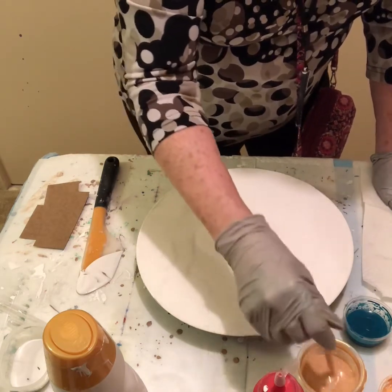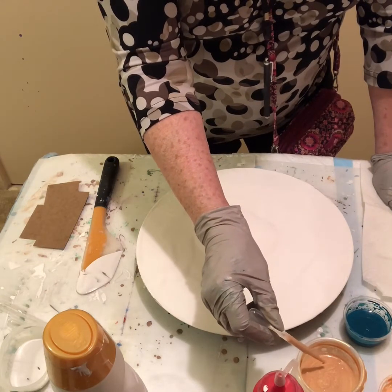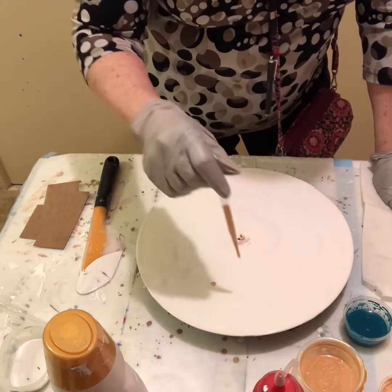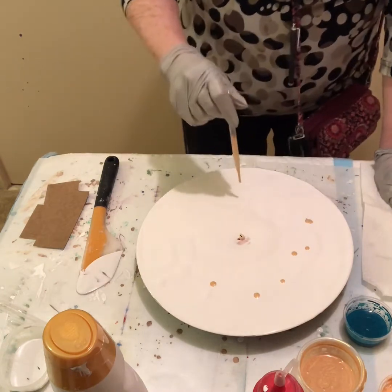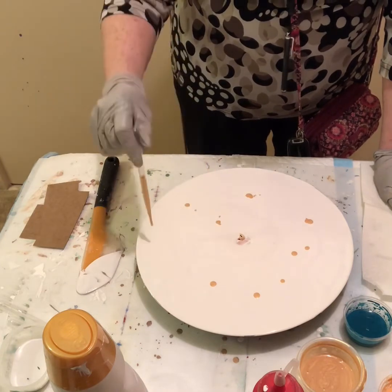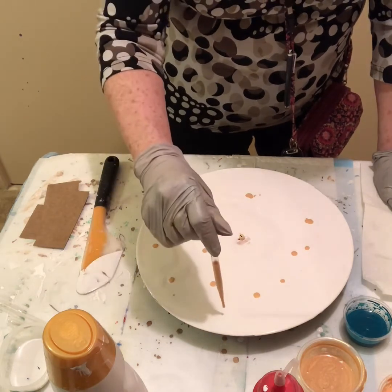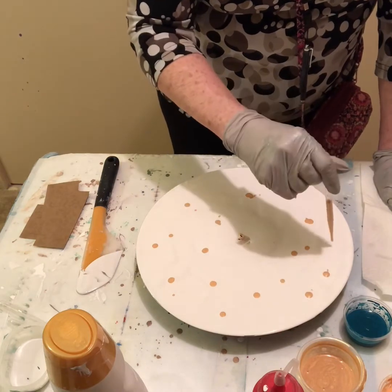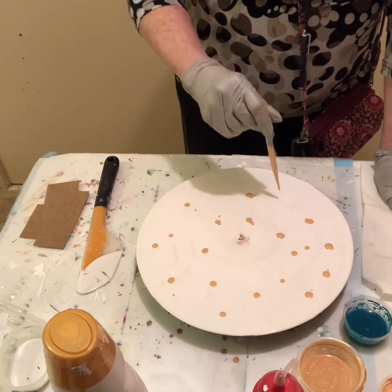This is that 24 karat. Yesterday I said something else besides karat gold. Anyway, what I intend to do is put drops in different places. Well, that was a little more than a drop. And these are still mixed with that glue mixture that I tried. This looks a little bit like chicken pox.